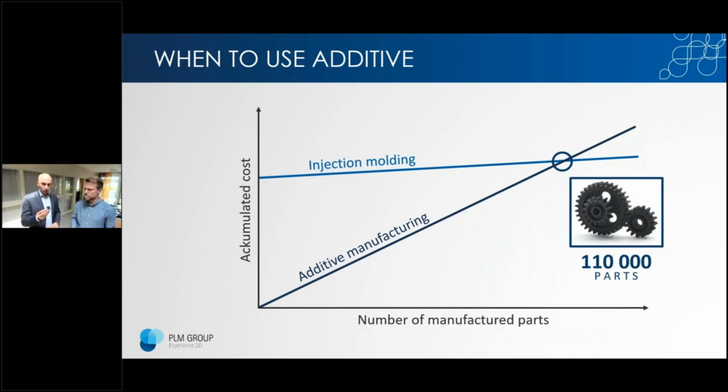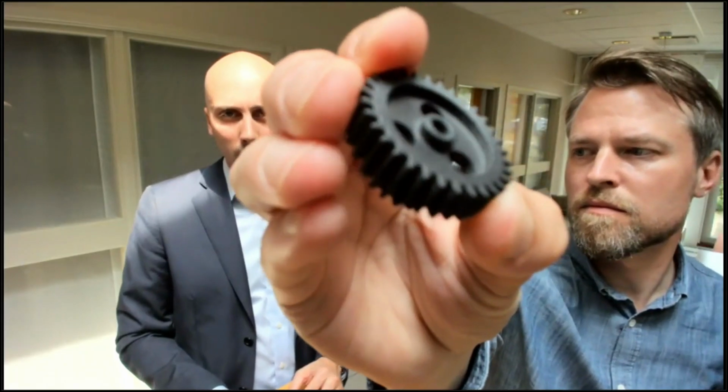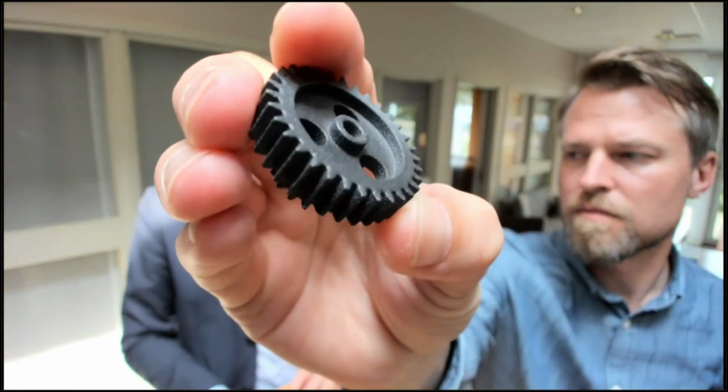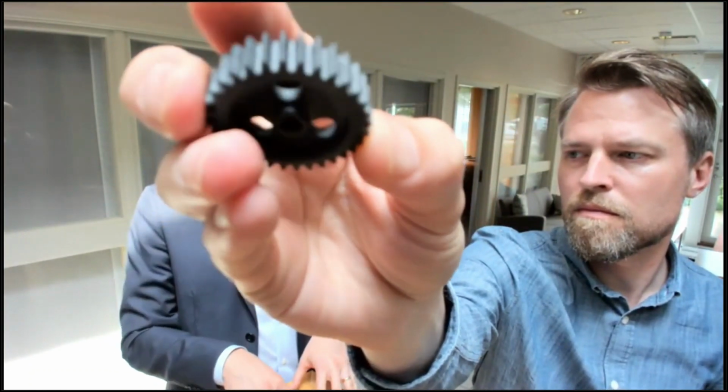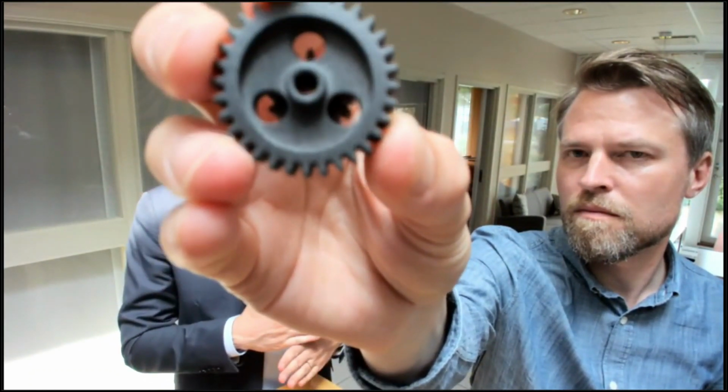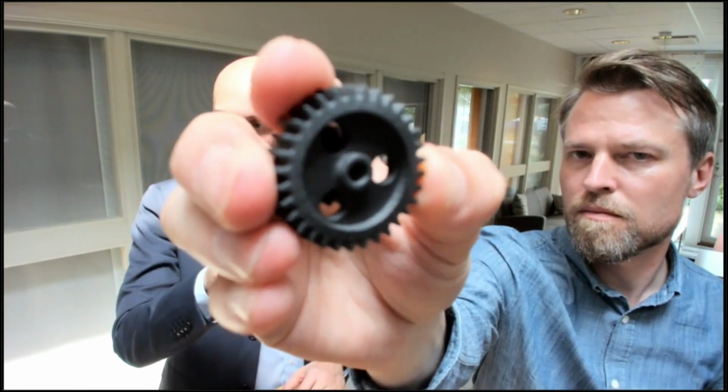So this case was done with this small wheel. You can show this. Of course. So this part was printed again on the HP Multi Jet Fusion machine, and you compared the cost of a tool, and then you started printing it, and you did this intersection. So if you're a company that produces parts in this size, if it's less than 100,000, it's just cheaper, straight up cheaper to print it. No need for a tool.